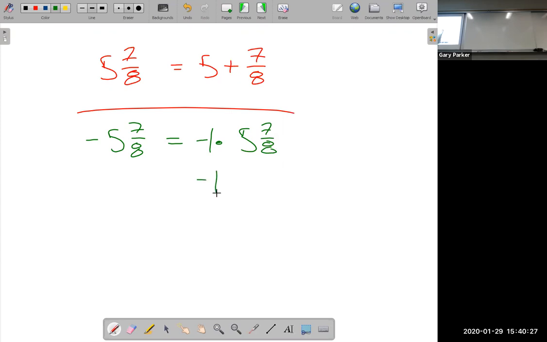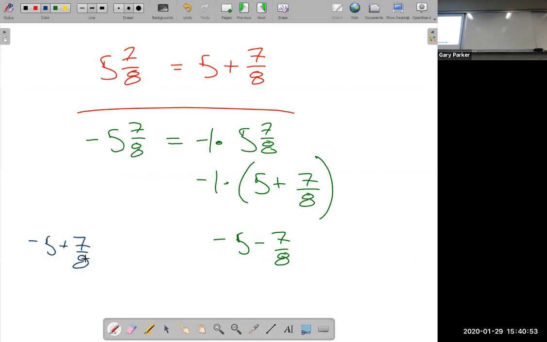And 5 7/8 is really a more complicated thing because there's a plus sign. And because of that plus sign, we have to insert parentheses to assert the order of operations, which means I kind of have to distribute that negative 1, which means this number right here could also be written as negative 5 minus 7/8. So if you tried to break this up and you accidentally thought of it as -5 plus 7/8, that is not that number up there. They're not the same thing.